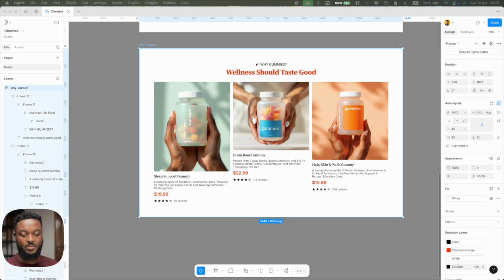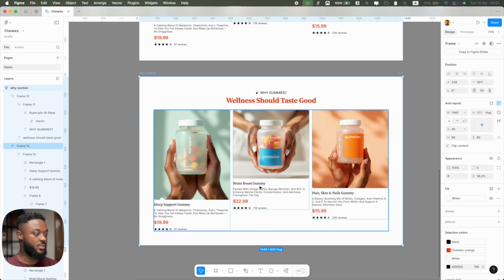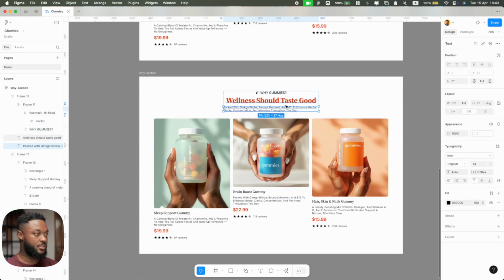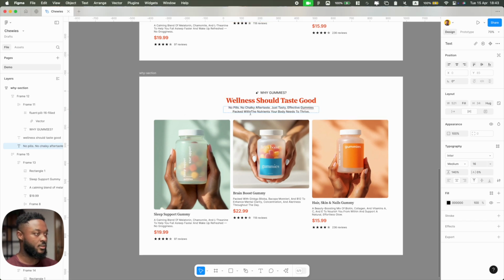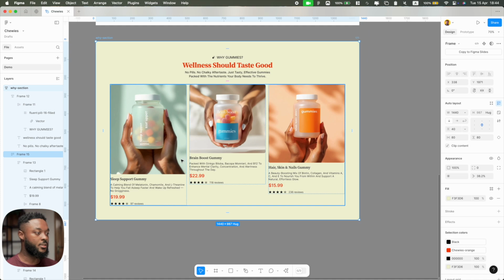Now we have some text here which is 16 and it's medium, so I'm gonna just copy this and add it to this, make it centered, and I'm gonna copy the text from this section and paste it here. So it's medium 16, and this is the copy that goes here. It has a different color as well for the background. I'm going to copy that and paste it here. So this is the color.